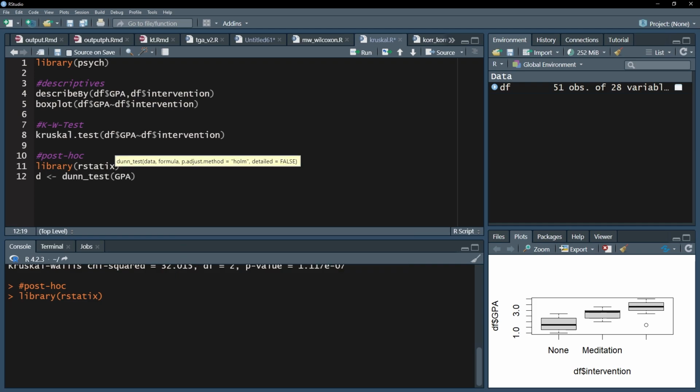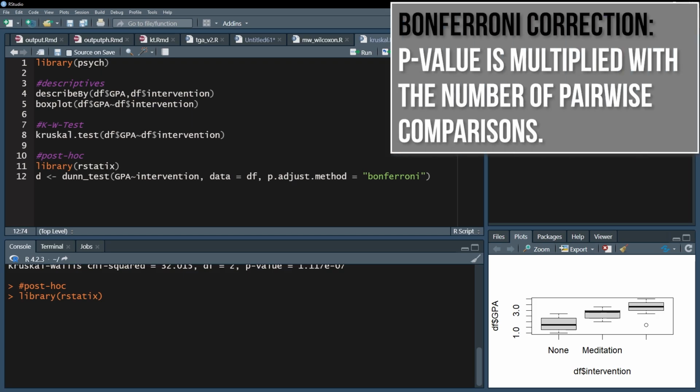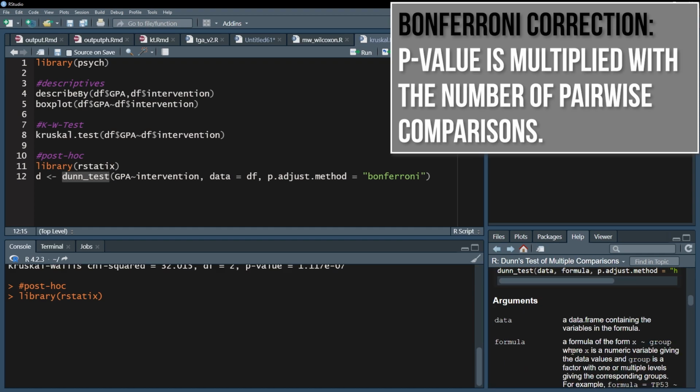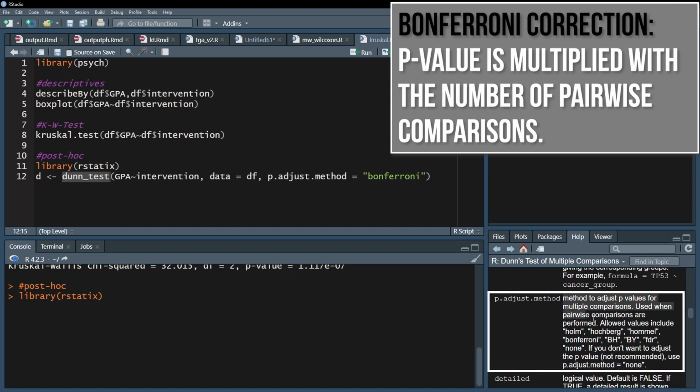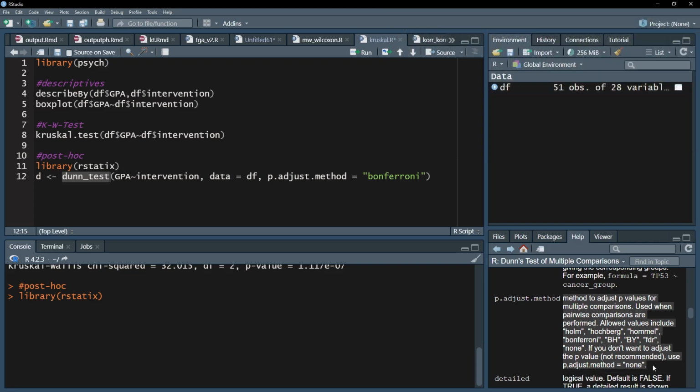Simply put the dependent variable first, add the tilde, the small wave symbol, and finally the group variable. Add the argument data equals to specify in which data frame your variables are. Finally, the p.adjust.method argument is required to counter the alpha error inflation caused by multiple pairwise comparisons. The easiest and also most conservative one is Bonferroni, where your p-value will be multiplied by the number of pairwise comparisons being done. Other methods like Holm, FDR and so forth can be found in the documentation of the dunn_test function and used accordingly. Albeit, your choice needs to be justified, at least with research field specific standards.